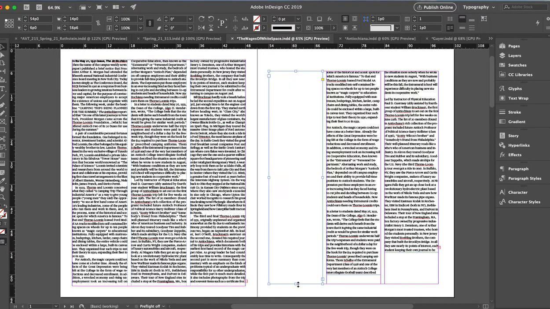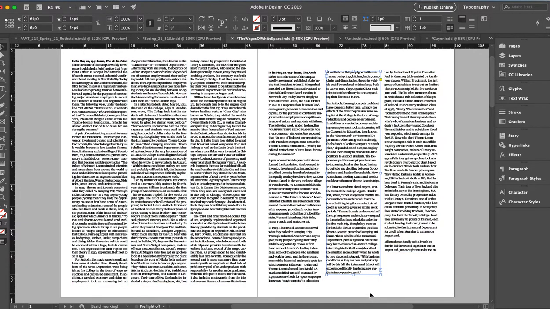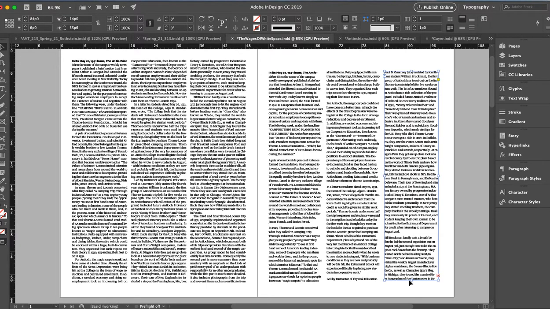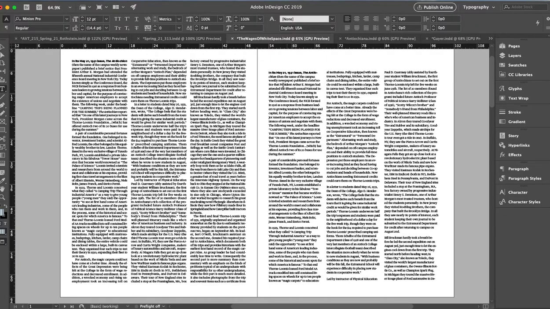So even if I just pull these columns down, I think I'm going to leave that grid off so we can see what we're doing. Already this text seems a little bit at cross purposes with itself. It's a very dense page, and these are actually fairly long paragraphs. This is the same article as it happens for both of these. But it seems like this page is just not quite working. It's like it doesn't know whether it wants to be loose or dense.